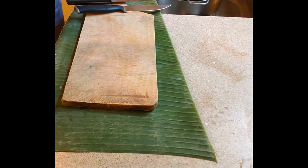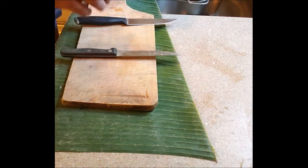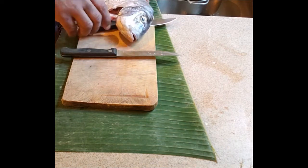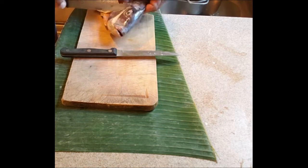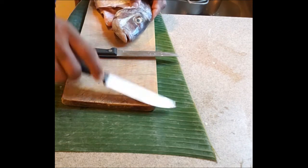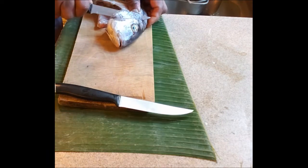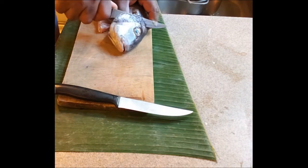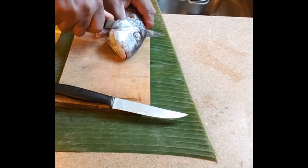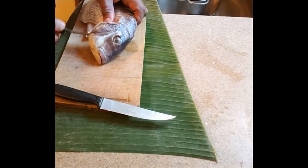So we're going to prepare the fish. The fish that I got for this purpose is called porgies. I'm actually going to cut off the head. As you can see, I never even tried this before. Wow, this is pretty hard.